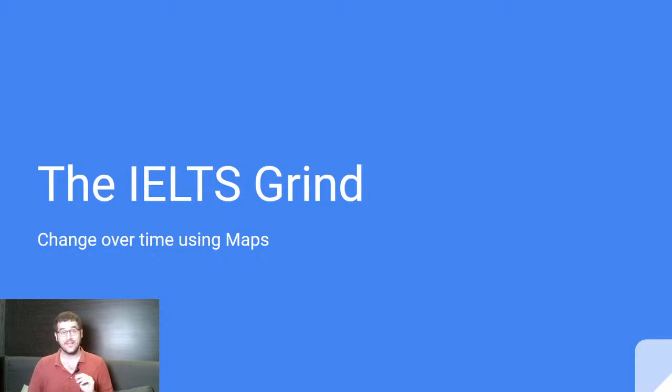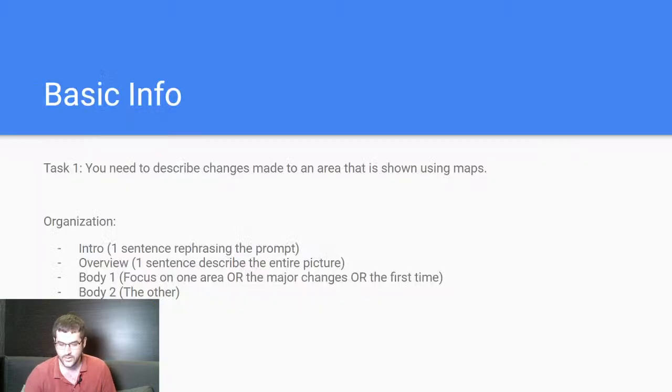Today's essay is going to be specifically someone who actually has quite a high level of English, who would normally be a 7 or an 8, but unfortunately their score is quite a bit lower because of some mistakes they were making. So, before we jump into that essay, let's look at what this kind of essay requires. So many people call this essay a maps essay, and that isn't technically true. This is change over time using maps. This is the same kind of essay that we use with line charts, change over time. You're describing the change over time.